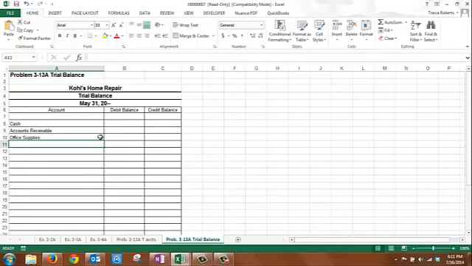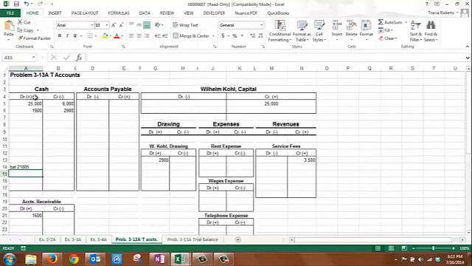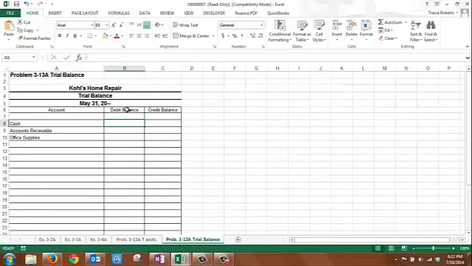And then you want to come over and determine, is it a debit balance or a credit balance? Your balance is going to come from your T accounts. For instance, when you get done with your cash T account, you're going to have a total for the debit side, and you're going to have a total for the credit side. And you'll realize your debit side is higher than your credit side when you subtract them. The one that's higher, once you subtract them, is what your balance is. You have a debit balance of $21,805. So you're going to come over to the cash account under debit balance and put $21,805. And you're going to do that for all of your accounts.